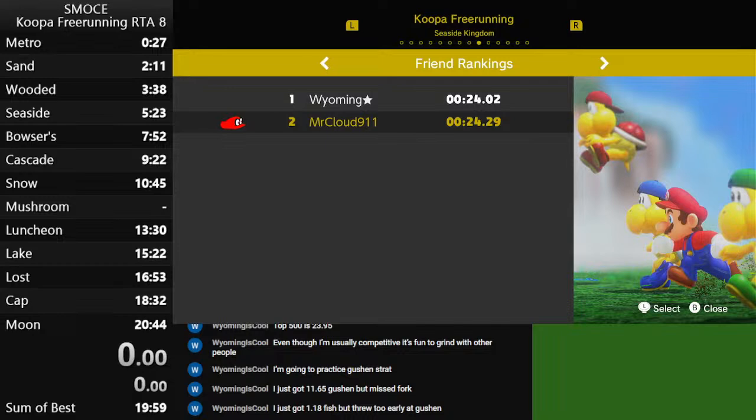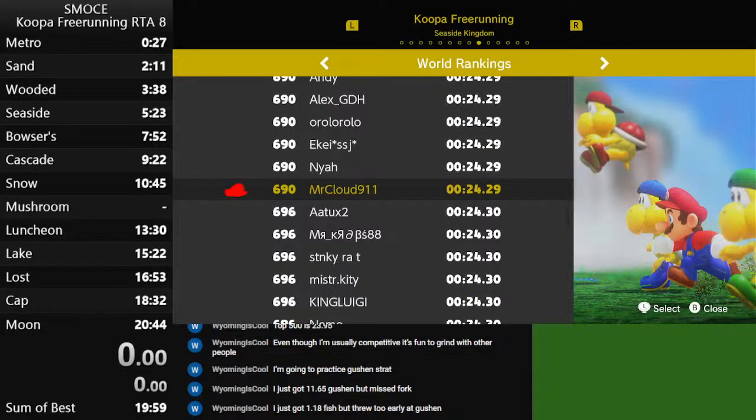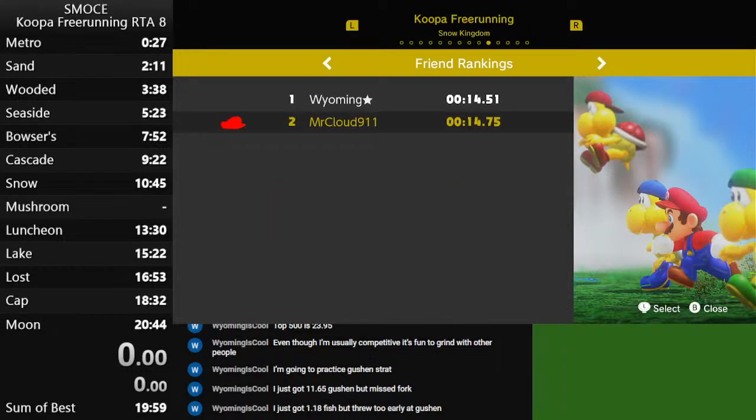Check your game. I will beat you. Maybe I'll beat you at snow as well. I'm not too good at snow. Probably not. Let's see. What are these other ones? Luncheon. Oh, I've never gotten a 12. That was a complete lie. I've gotten a 1373. That's not bad, though. I could probably beat that.